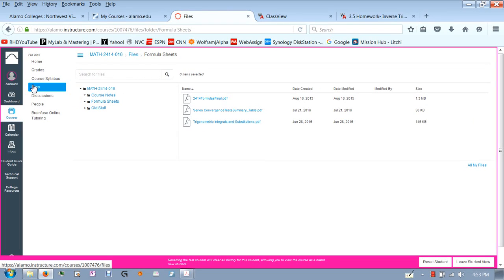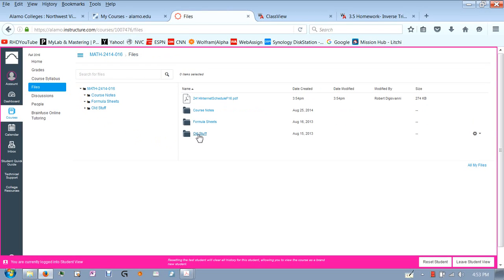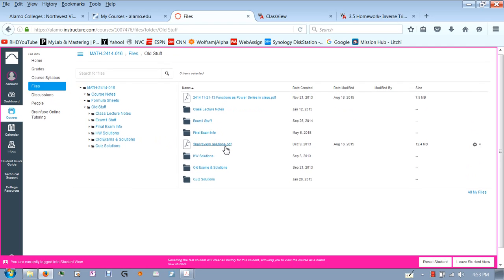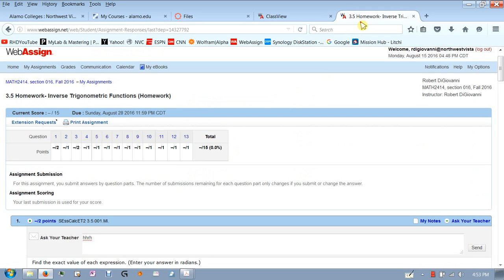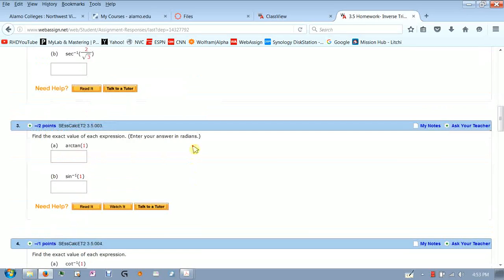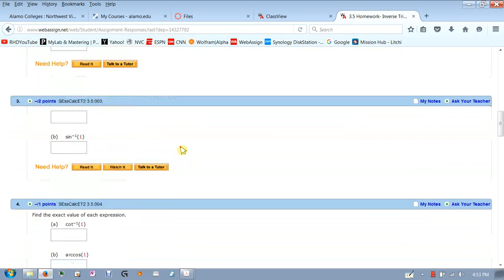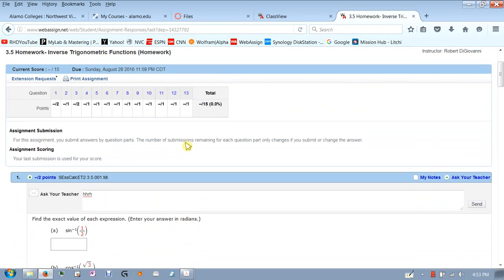That's your files. Old stuff. I've just got lots of old stuff in here. These are from face-to-face classes and old exams and stuff. I really only put this here because I can. But when you're studying for an exam, you need to go back and look at your assignments here in WebAssign. This is your best practice for getting ready for an exam.